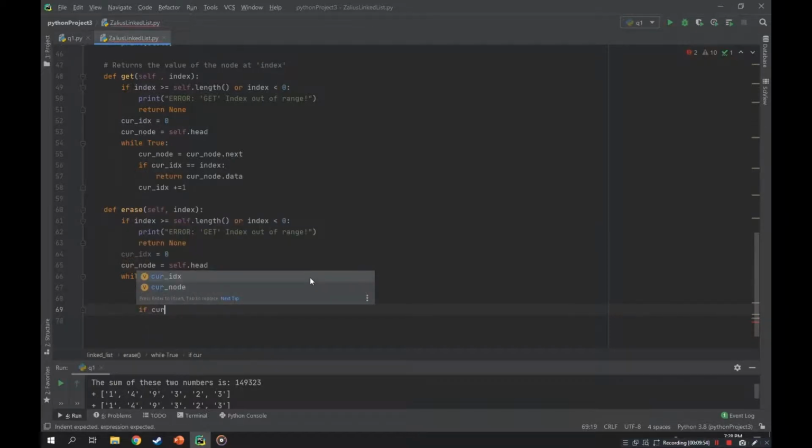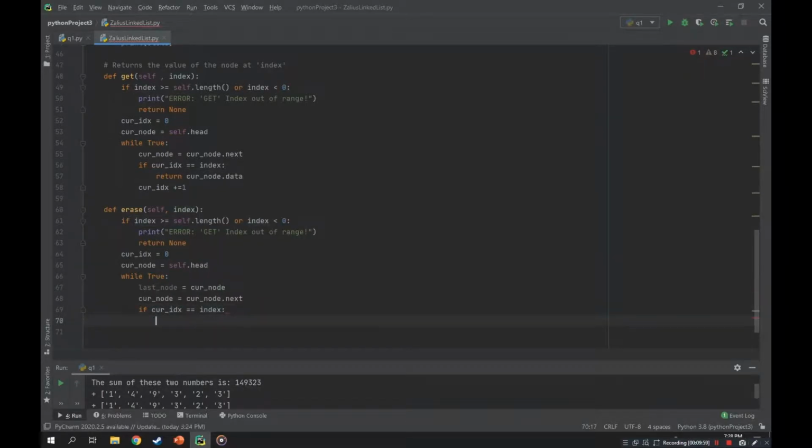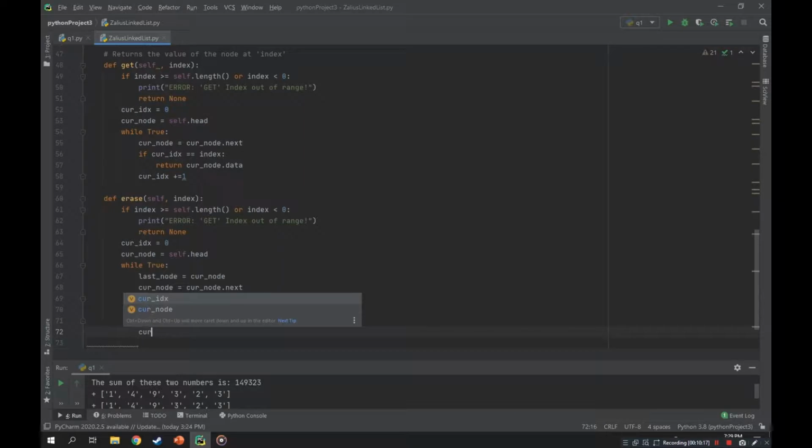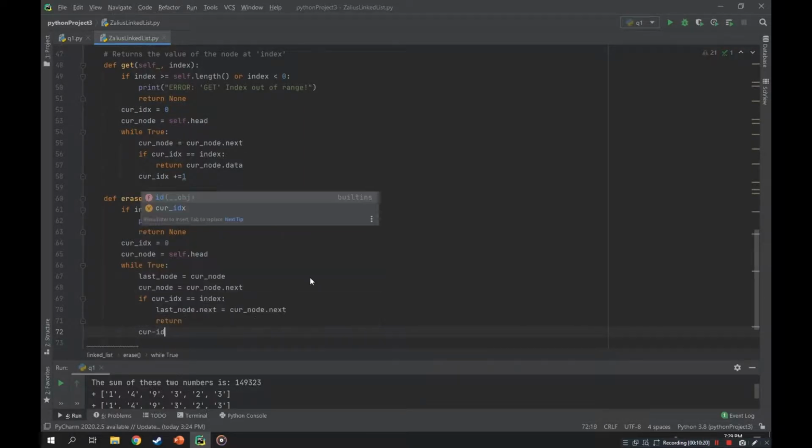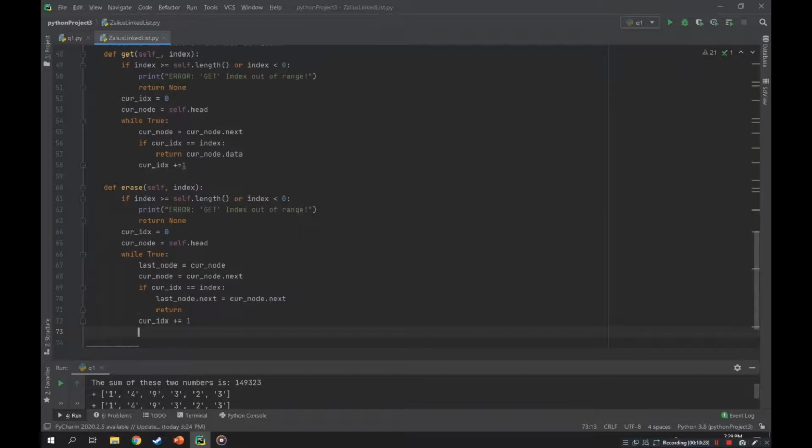If current dot next is equal to index, our last node should be the next node, I believe, and this is where we want to exit the loop and add the index by 1 to make sure our loop is working properly.